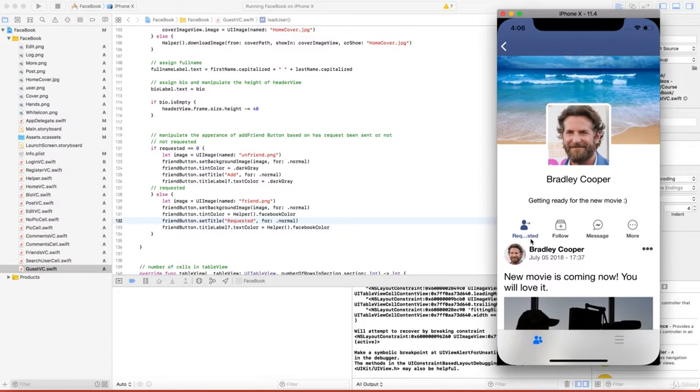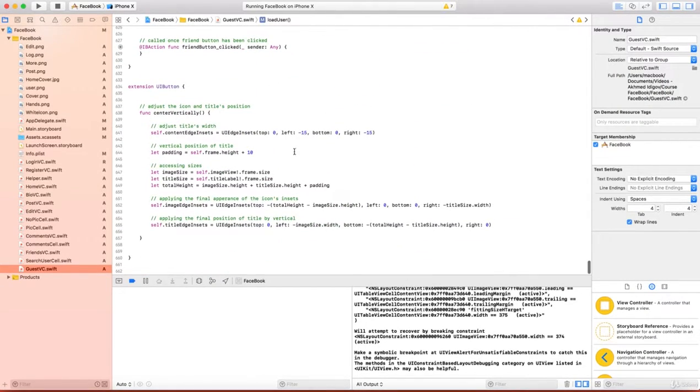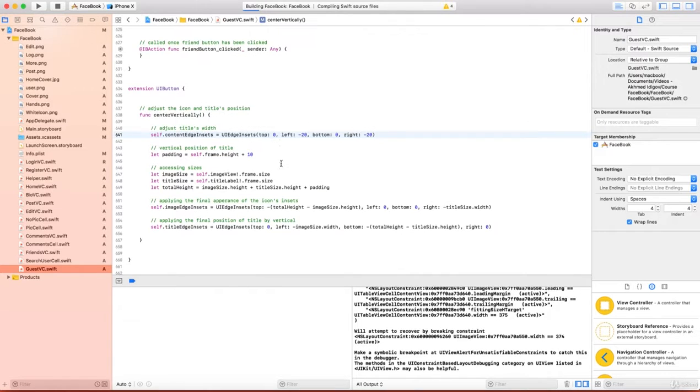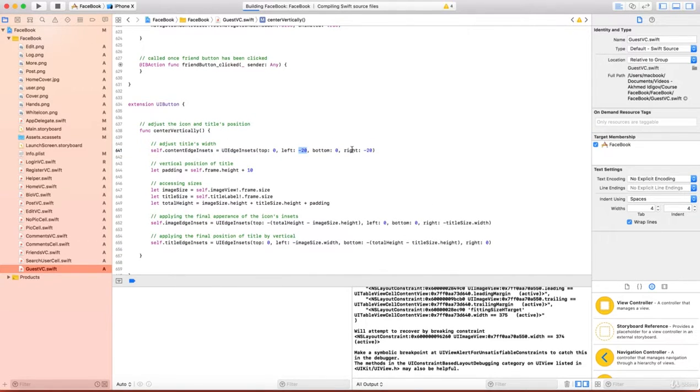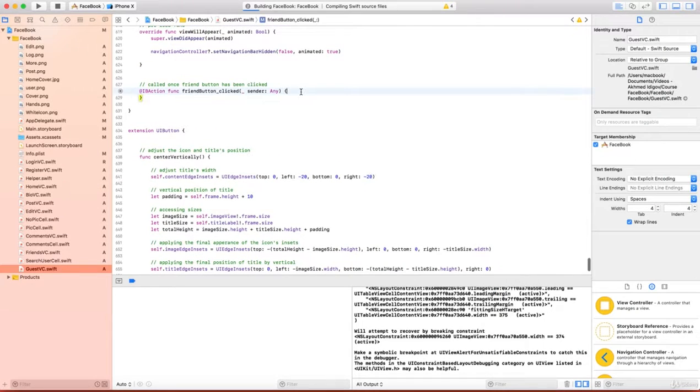Here we go. So requested, what we need to do is we need to work with the insets of the button. So we're coming down here in the center vertically. We will write -20, and here is also -20. So these are the insets we can work with. So now it must be shown in the proper way.